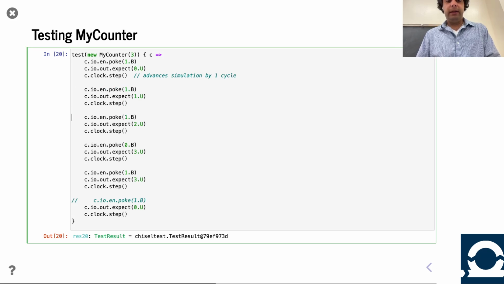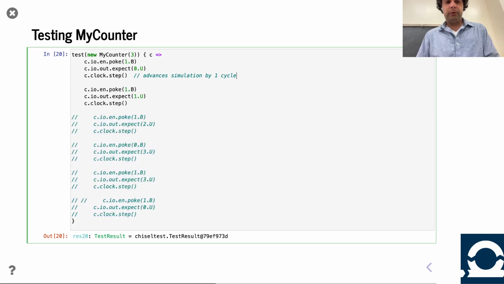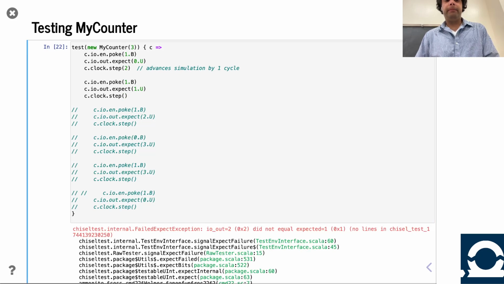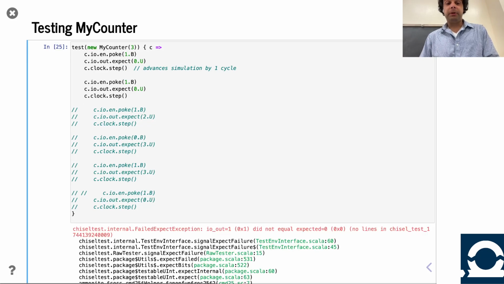Now, in this case, let's see if we can't be a little ambitious. What if we step by a couple cycles, right? So if I step by 2, this should be 2 by then. And the answer is yes, right? Whatever number we put in here is the number of cycles. I can do 0, I guess, and say it shouldn't change. But by default, it's 1. We don't even need to write it. Great question. I can unbreak my test case. There we go.